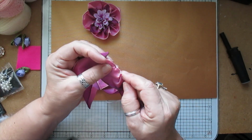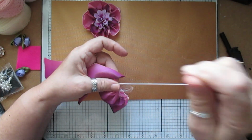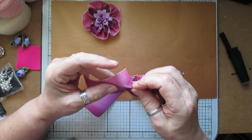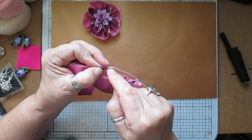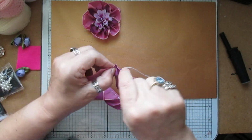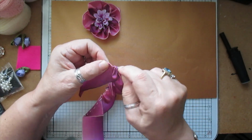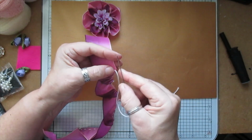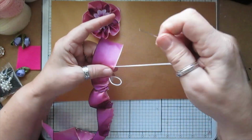I'm trying all the time. I make a flower and then I think, how many different ways can I make that flower? And somebody mentioned yesterday in one of the comments, and thanks to everybody who's entered the competition, the giveaway, it'll be done on Friday. But somebody mentioned that they remember me doing one where I used a die cut to cut out a petal pattern, and I made so many different flowers out of that one petal. I did get quite a few out. There is a video that I'll share with you, just to show you that you can do more than one flower with one cut.